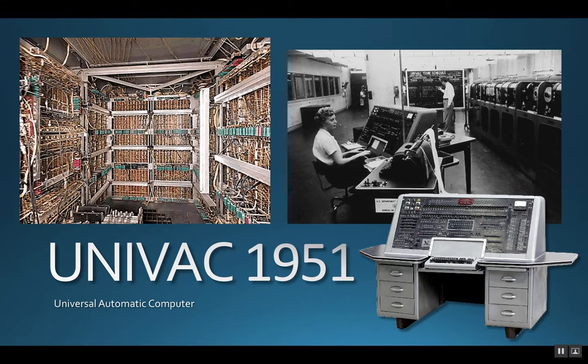You see, I don't know if you noticed in the previous picture, they were using vacuum tubes. UNIVAC brought in mercury delay lines in order to temporarily store computer code, or the instructions for the computer. You'd have to look up exactly how that works. I can't tell you how mercury delay lines work specifically. But they also introduced, and you can see it on the right here, magnetic tape.